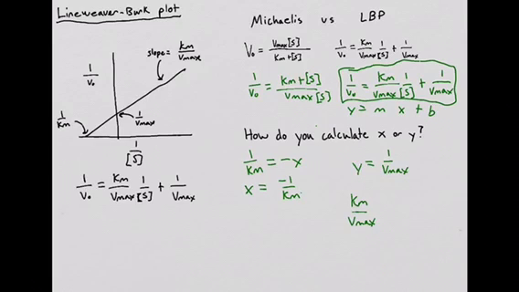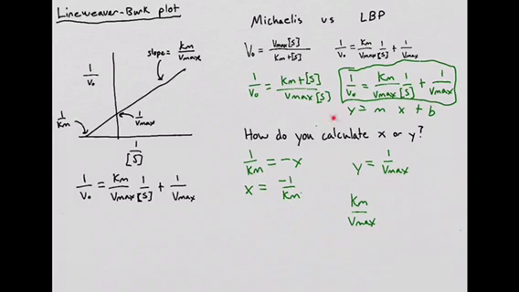Now going into the Lineweaver-Burk plot. It's important to know how the graph looks as well as this equation. Sometimes you won't know the equation, but you will know the Michaelis-Menten equation, which is this right over here. So how to get to the Lineweaver-Burk plot from the Michaelis-Menten is you write down this equation, but then you take the reciprocal of it. So you would do 1 over all of this. You'd flip this guy and this guy, and you'll end up with this. And once you simplify it a little bit more, it's still the same equation, by the way, you'll end up with something like this, which is in graph form.